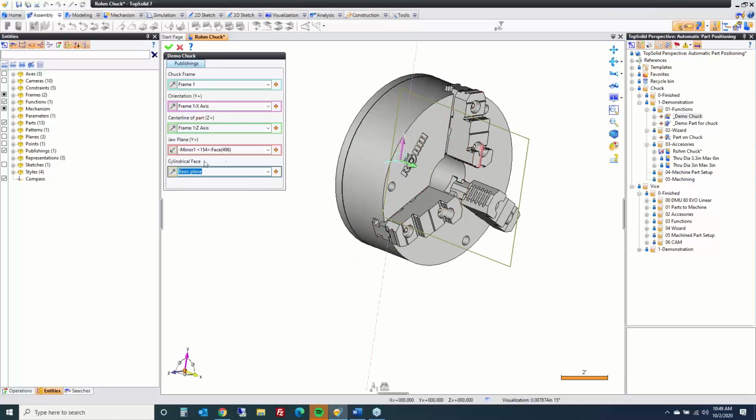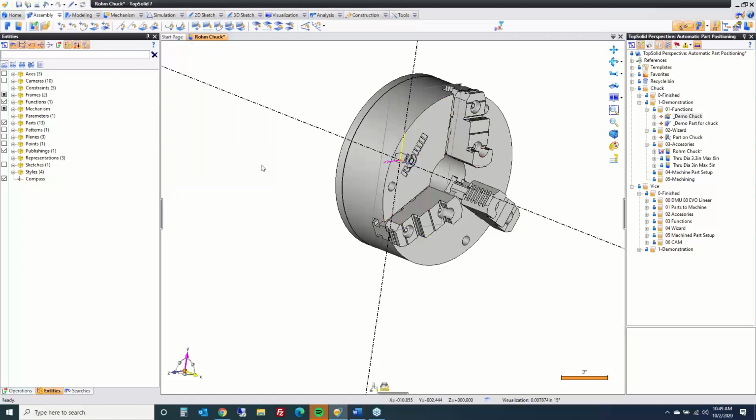Oh, I'm sorry. I think I named that wrong. Center line apart, orientation. Yeah, I named that wrong. This is supposed to be the stop face. So sorry about that. We can go fix that in a sec. So now we have that.